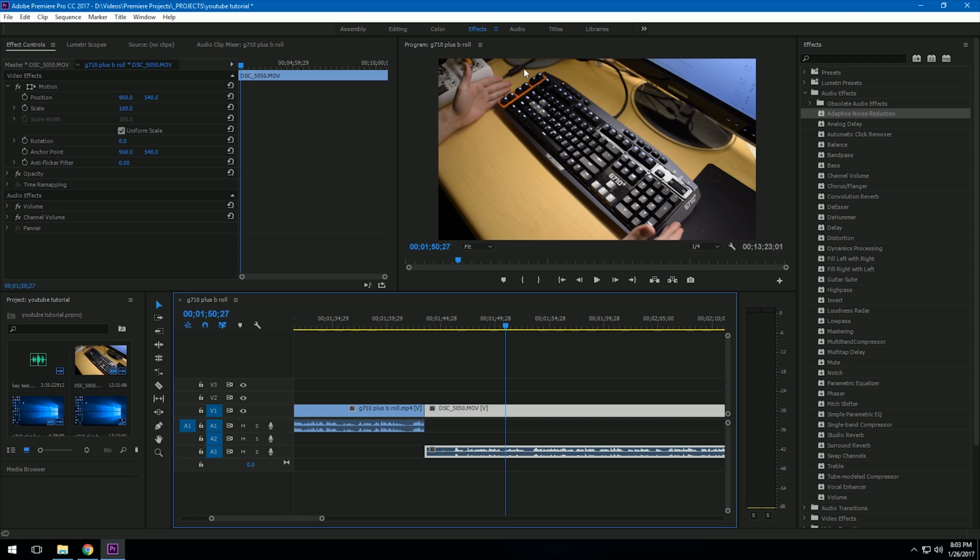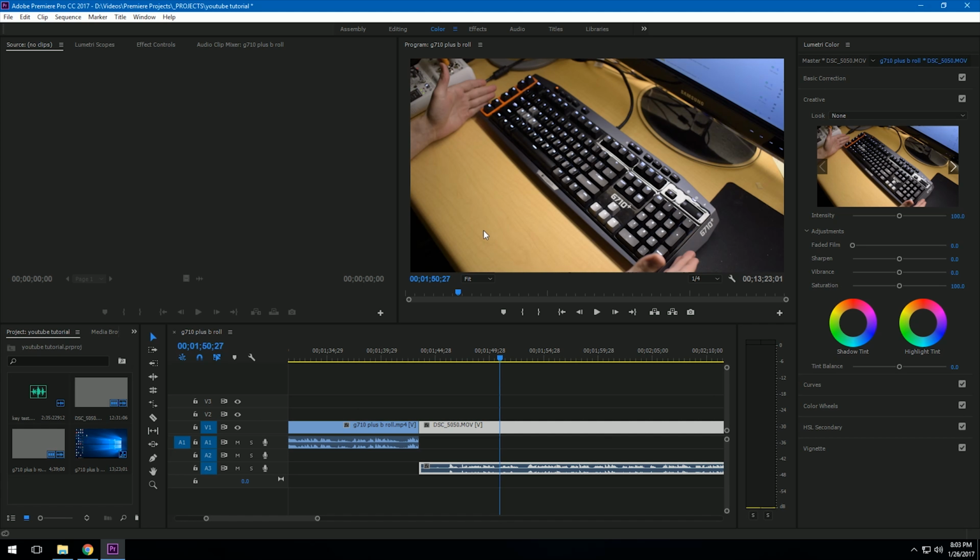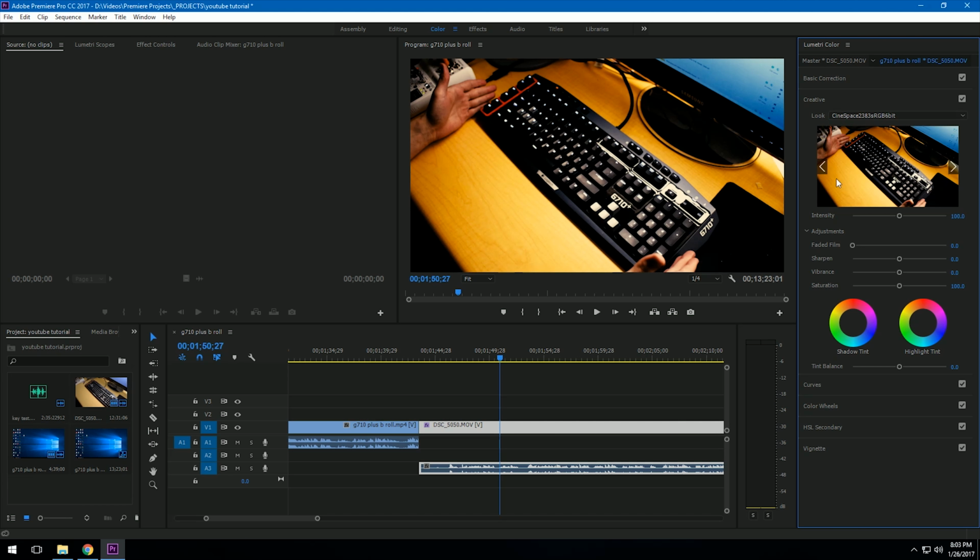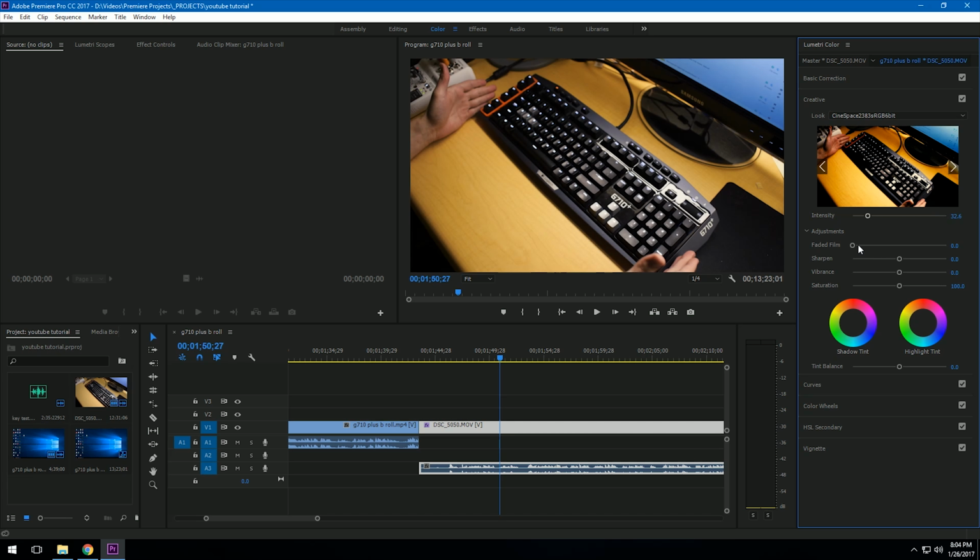Let's see, color grading. That's how you make stuff look, well, different and good. You know that cinematic look that a bunch of videos have? That's color grading. That's how you can make your stuff look a lot more professional quite easily. So let's see, before, after, and that took like, what, 10 seconds? Look at that, much better. Color grading, it's a great thing.